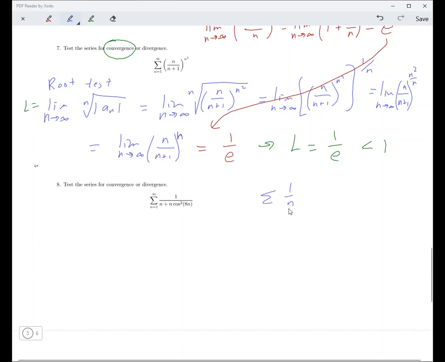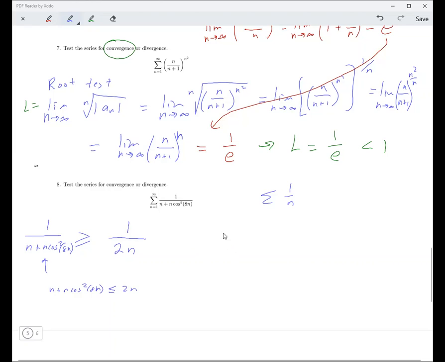So, let me think. This diverges, so what you want to do is look for something that diverges. So you want to look for greater than or equal to. And greater than or equal to means you make this denominator as large as possible, and 2n would do the trick, because cosine squared is always between 0 and 1. So this will always be less than or equal to 2n, which means that 1 over this will be greater than or equal to 1 over 2n.